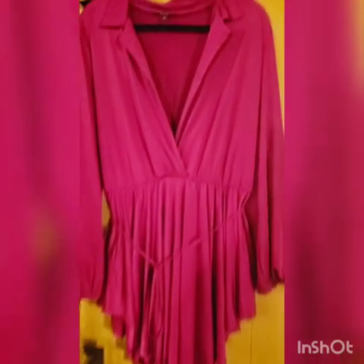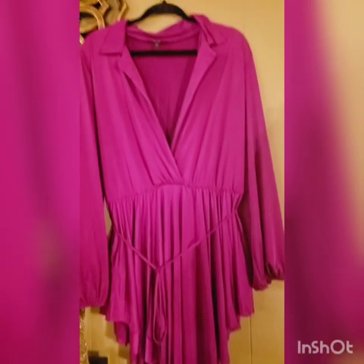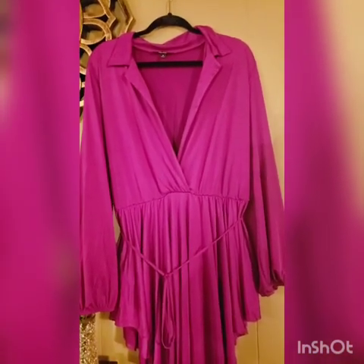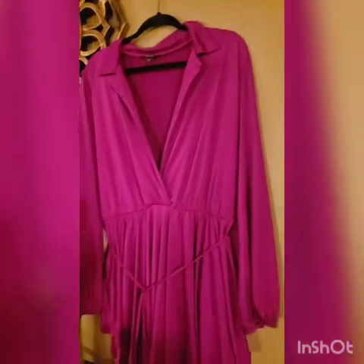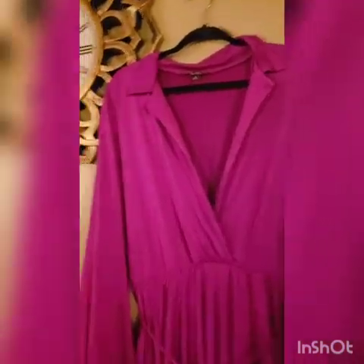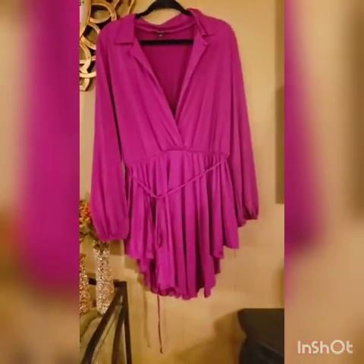The second top is a silky fabric — trust me, it's not actually silk — also $9.99. The front plunges very low and it's a pretty magenta color. They could have done a better job on the collar, but I tried it on and it's lovely. Underneath it's actually a bodysuit that snaps at the bottom. A nice sexy date night top.